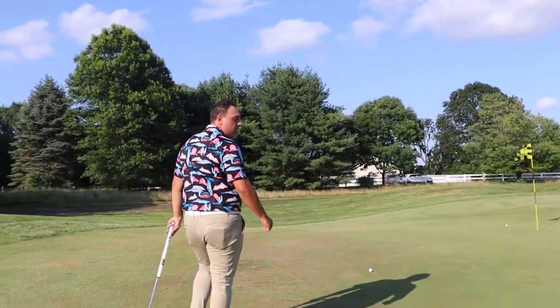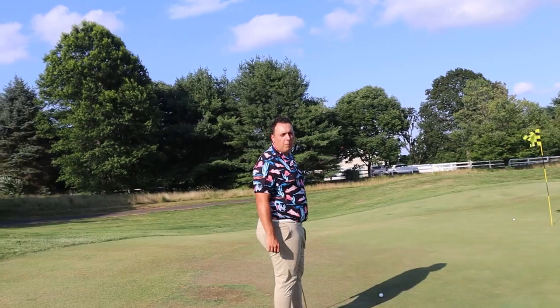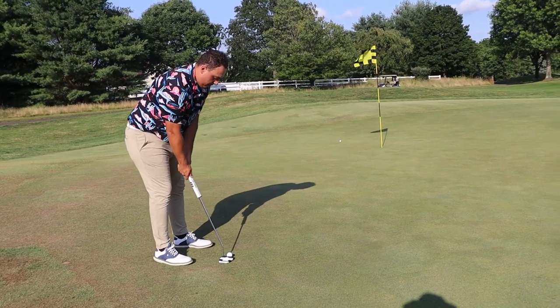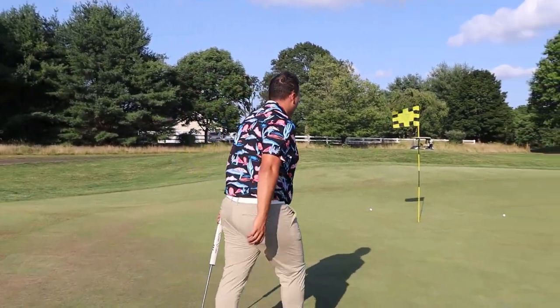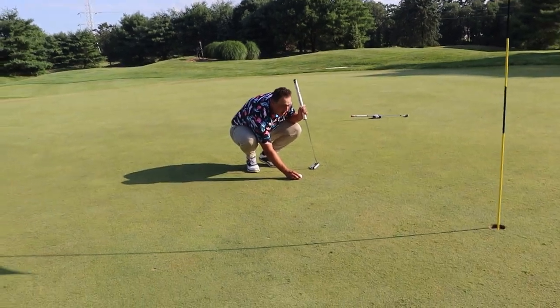We like that. All right, here's what I got left for par. It's kind of a messed up pin position. I don't really know. Let's just see if we can kind of get it close and hopefully it drops. Didn't really trust the line. I thought it was gonna go out. Well, I got a bogey putt. I got a par. Actually, I mean, excuse me. Both for bogeys.